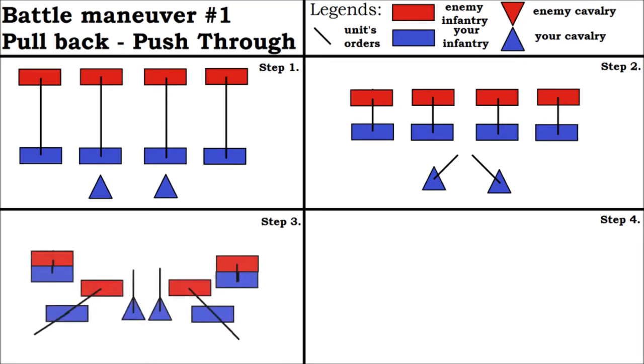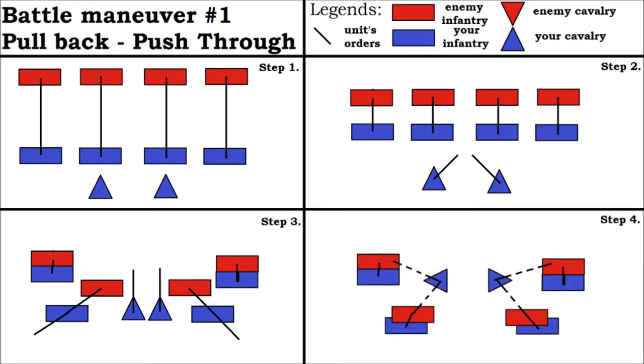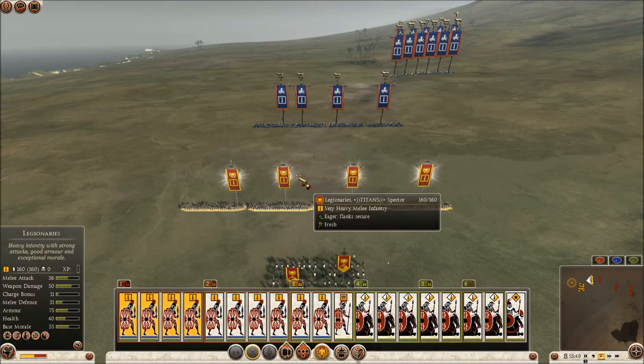Now, just before the lines meet, the two middle infantry units are going to pull back and to the side. This effectively creates a hole in the middle through which you can send your two cavalry units. Once the cavalry is behind the enemy lines, you can choose whichever unit you wish to attack, either flank them or back attack them, and this is going to end the infantry battle pretty fast. Now let's do this in the actual game.